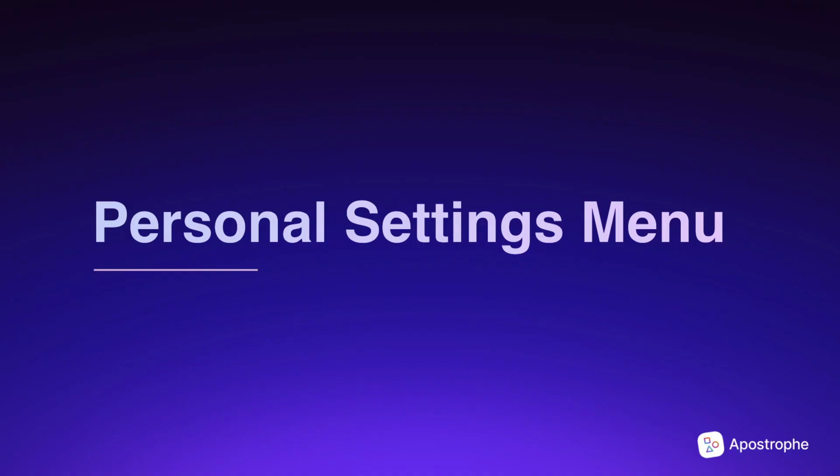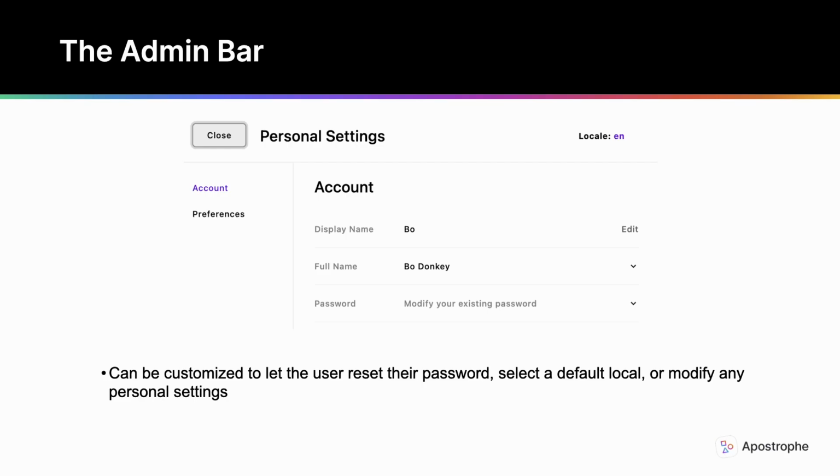Switching gears, the @apostrophecms/settings module allows you to customize the personal settings drop-down menu on the right side of the admin bar. When this module isn't configured, this menu shows the user's display name that was set through the Users manager modal and can be used to log out. The Starter Kit Essentials project that we used to start this tutorial already has a field for the display name and the password change added. Any schema field that has been added to the @apostrophecms/user module, either in core or at the project level, can be modified in the personal settings menu.